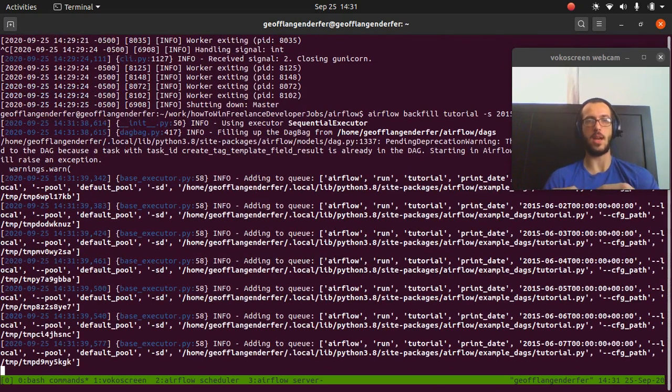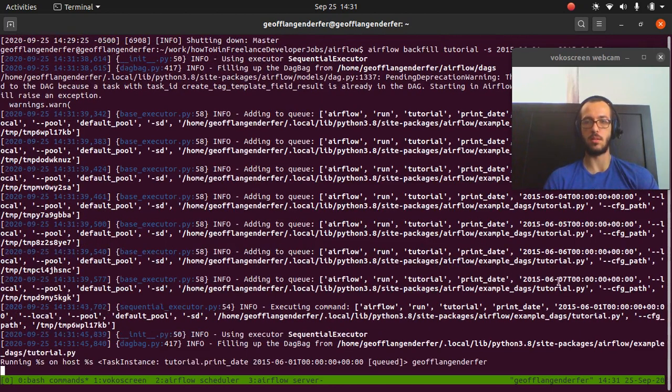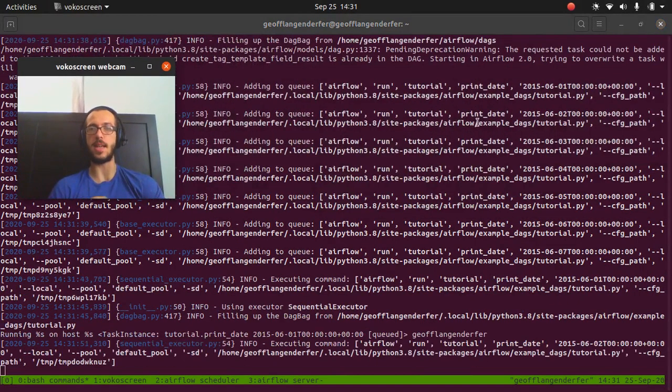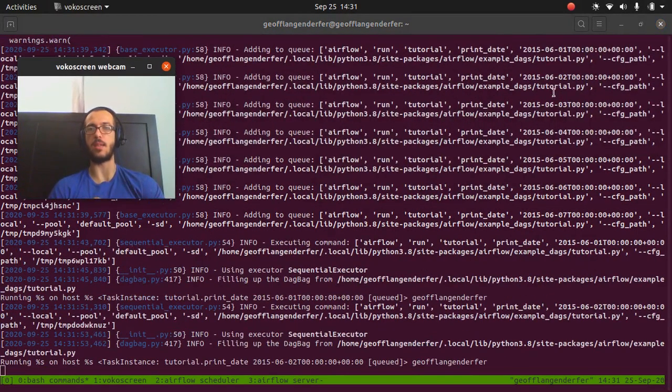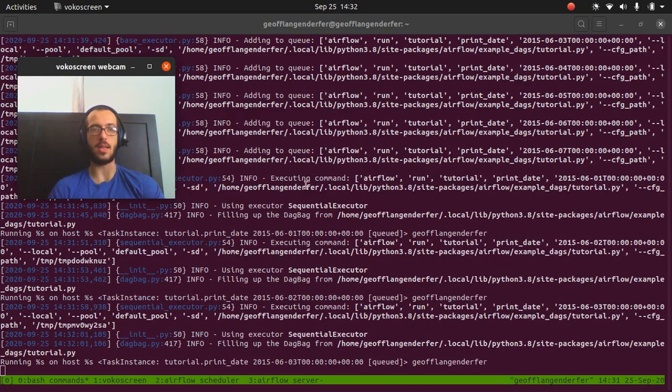Okay, so we're adding a bunch of these to the queue. It's printing dates, running the tutorial print date command for each of those days, 1, 2, 3, 4, 5, 6, and 7. So it added them to a queue and now it's executing.